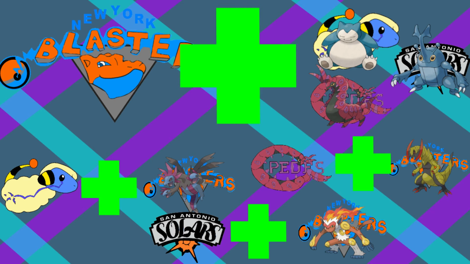And then with the Infernape trade, very interesting. I think Mapu of the San Antonio Solars got the better deal out of this one because he needed a strong fire type. But hey, it's a strong fighting type for a strong fighting type. What are you going to do?